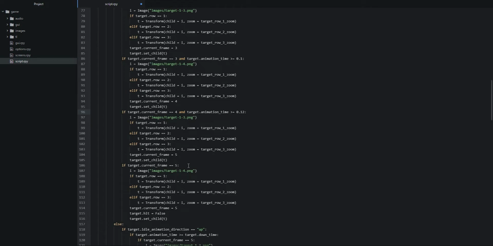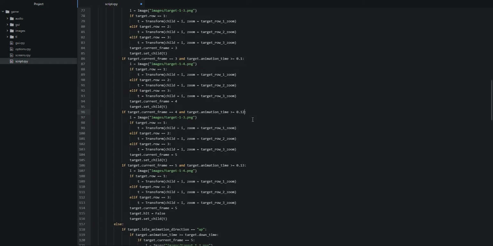And then we'll do the last one right here. And here we're going to say and target.animation_time is more or equal to 0.13, like so. But you can of course experiment with these values to see what you like the best for your animations, but these values I have found work good for this tutorial.